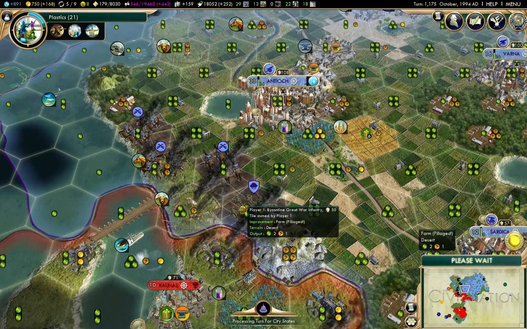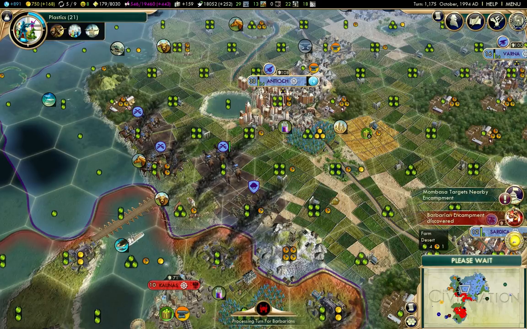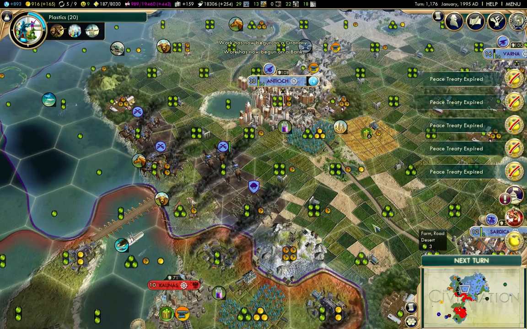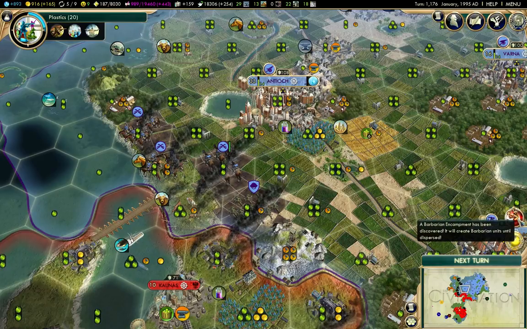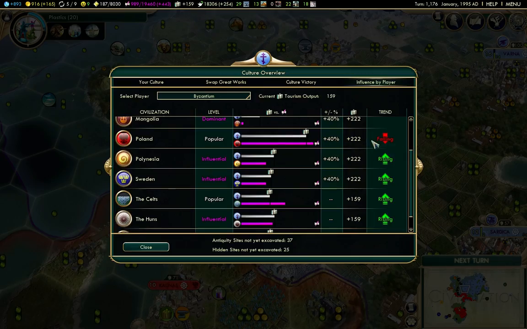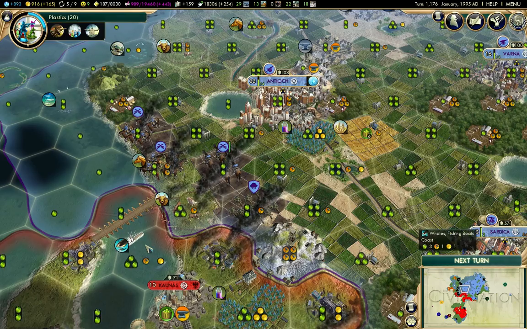Now, I'm going to end the part on this turn here after I sort out a bunch of stuff here. A bunch of peace treaties are over. So I'll clear those notices there. Right. So I'll just take a quick look in here. My tourism thing with Poland is falling right now. The Celts, it's rising, but not nearly fast enough. What I really need is the internet and the Great Firewall.